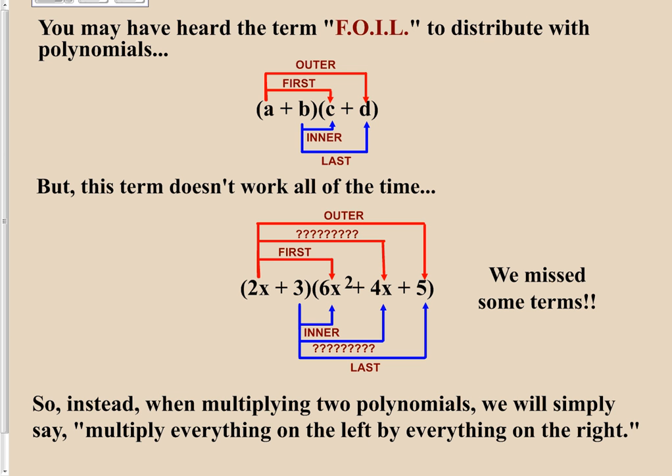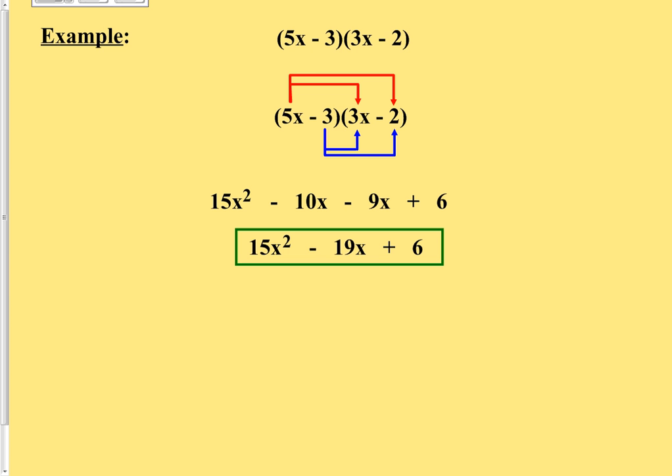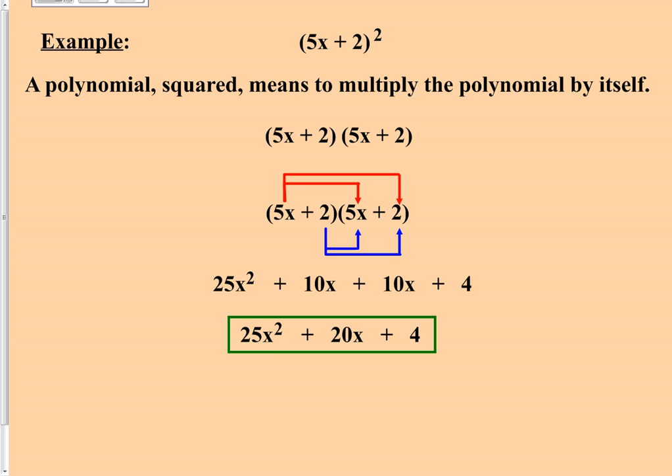And an easy way to remember how many terms you're going to end up with at the end of that distribution is to take however many terms you have from the polynomial on the left and however many terms you have from the polynomial on the right. Multiply those two numbers together, and that will tell you the overall number of terms you should expect. So in the case of the polynomial you're looking at right now, 2 terms on the left, 3 terms on the right, 2 times 3 is 6. We should expect 6 terms from that distribution, and that's why you're looking at 6 bridges right now. Okay, so we worked through some examples together, but that is basic multiplication of polynomials.